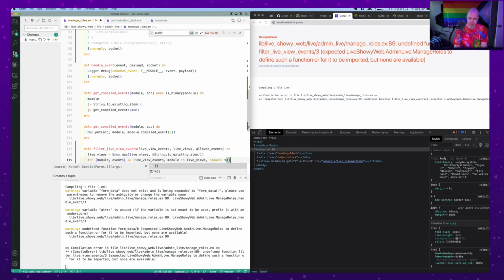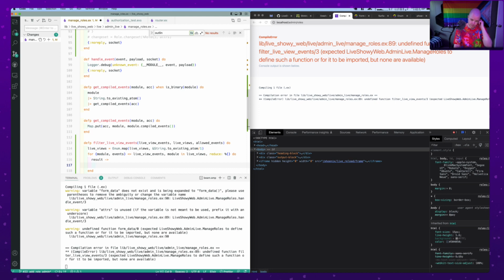Okay, this will become a map at the end. Then we're going to have a result map. And then I need to filter events so that only the events that appear in the allowed events list remain. There's a little bit of a gotcha here, but I'm going to go ahead and do this just so I can see the results.